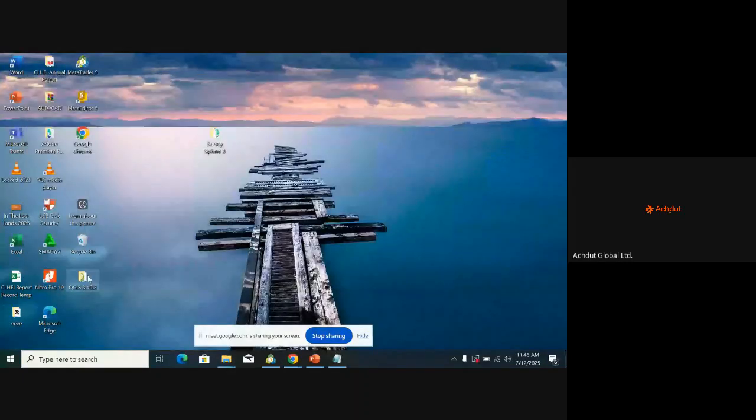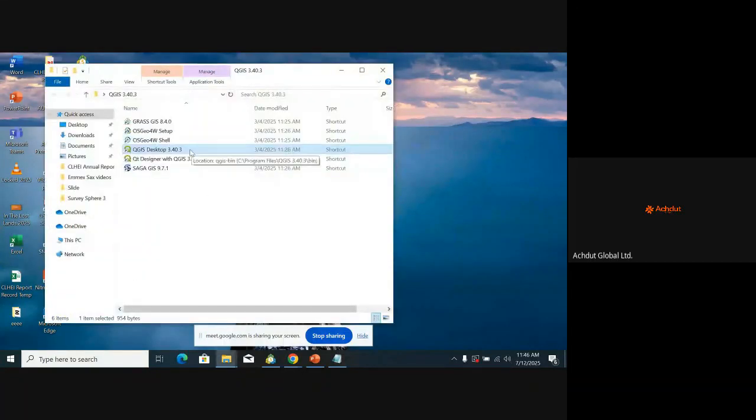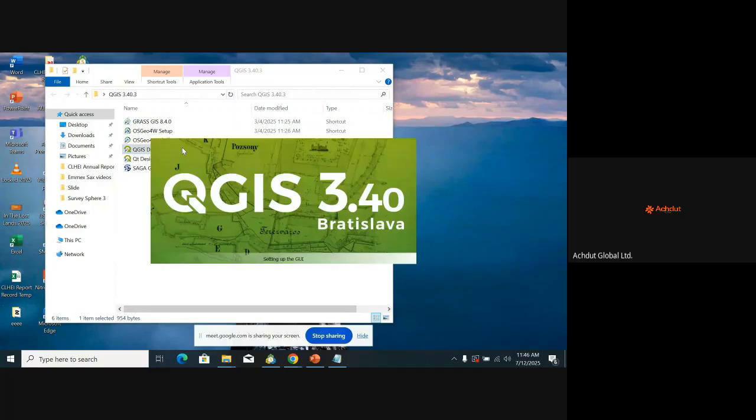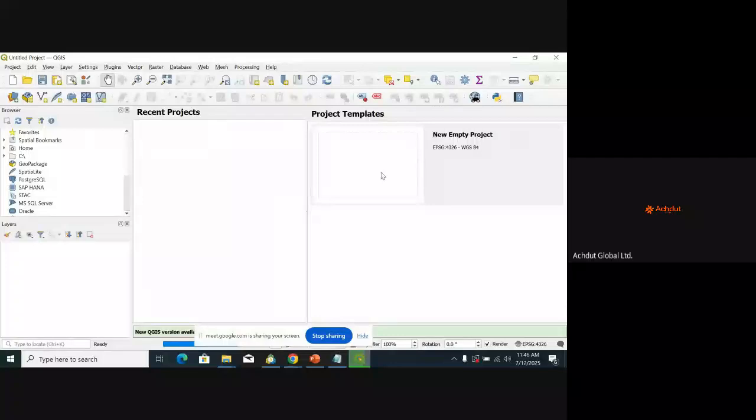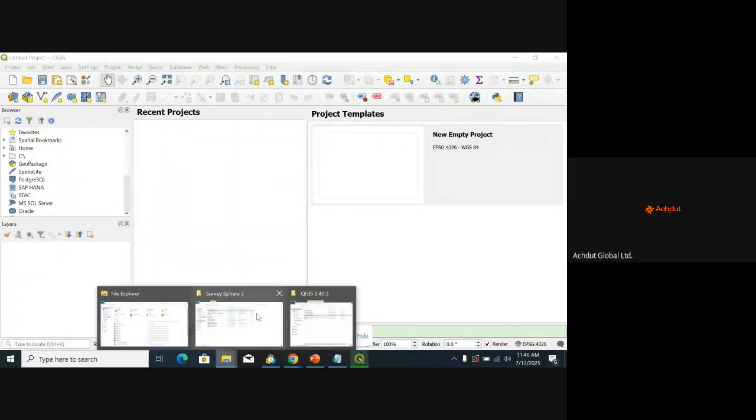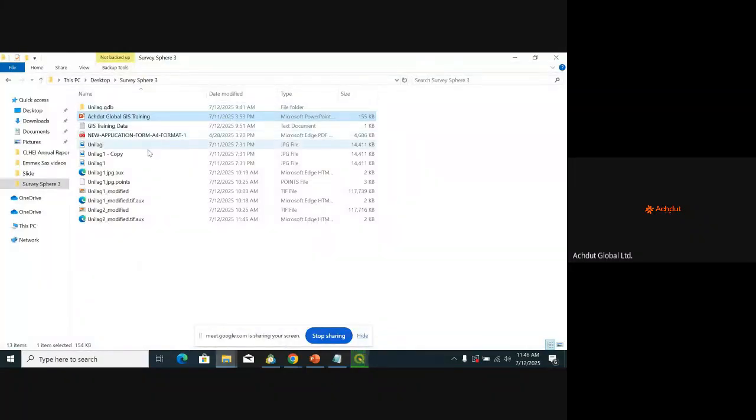Okay, so this is QGIS. You can see my screen. It's like the pack. These are the stuff that came with it, and we just open QGIS. Like I was saying, we'll assume that we have downloaded our data because we did yesterday.